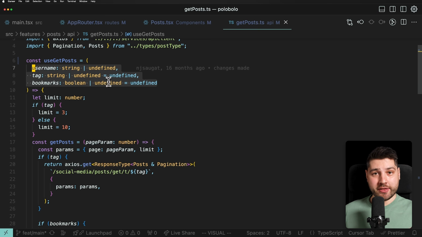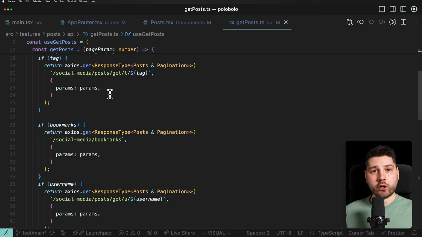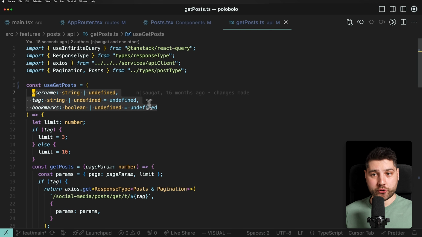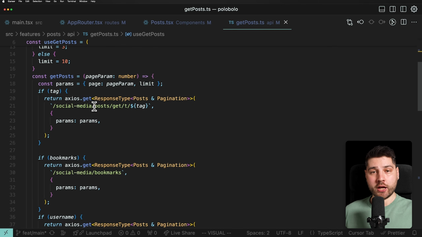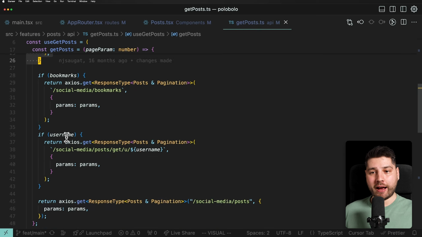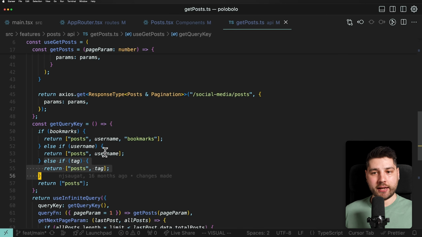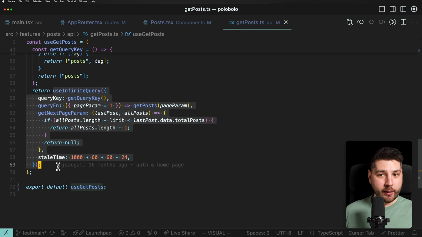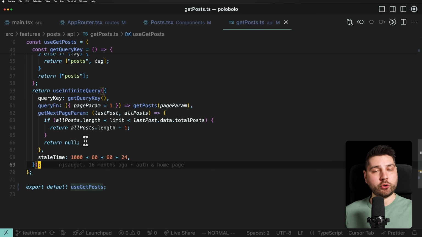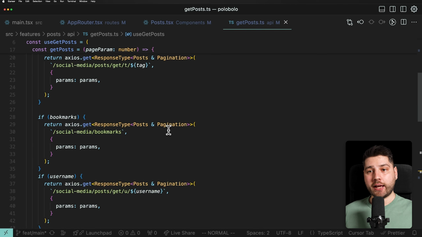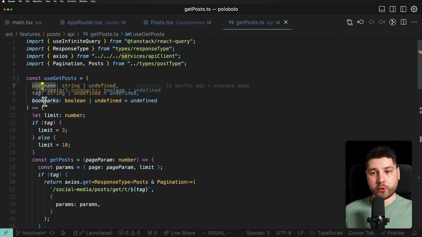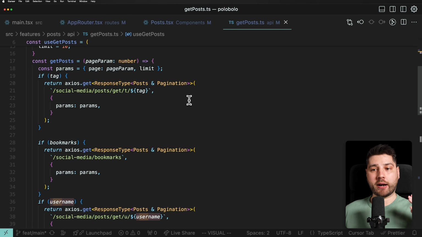Instead, what this should have been is 3 or I think even 4 custom hooks, all that fetch the post. You should have one hook for the tags, right? Use post by tag, or something like that, call it that. In that, you would just have this one singular function, and this one singular query key that is related to the tag over here and nothing else. And then you would still use this use infinite query here, and you would just put the same code and return that as a separate hook. And then you would do that for all of these different things, for the username, for the bookmarks, and then just for the normal posts. You would have 4 custom hooks and you would use them in 4 different places.